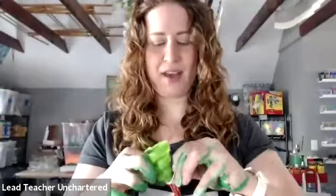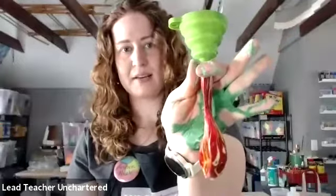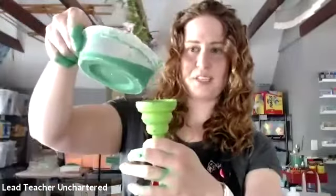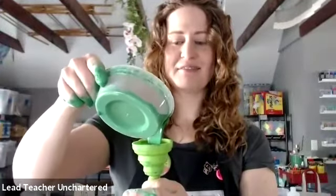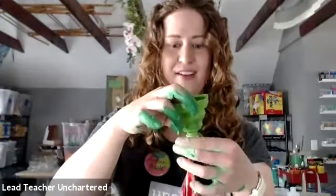All right, a couple people have it already. You want to hold it like this, so that the funnel and balloon are both held at the same time. And then we're going to put our oobleck in it. Now the funnel helps us pour this liquid very carefully. You're going to want to pour it slowly, not too fast, remember, because it acts weird. If you don't hold the balloon to the funnel, the balloon is going to fall off. You don't have to put it all in, but you want to put some. And pour it slowly. And then if you have to press it down with your finger, do that.